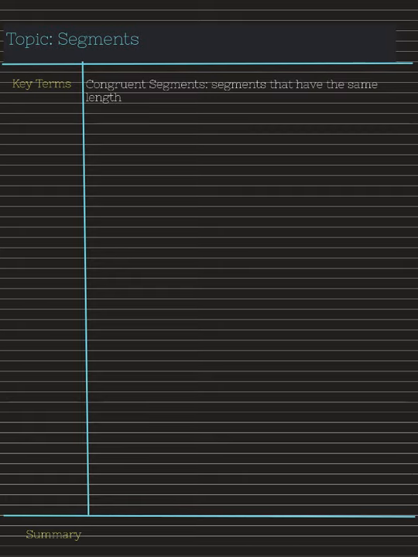Congruent segments are segments that share the same length. Okay, I have segments AB and XY drawn here. AB is 3.7 units long, and XY is 3.7 units long. So I can say that the measure of AB equals the measure of XY. This little m here means measure, and we're going to want to make sure that we take note of that in our sidebar.